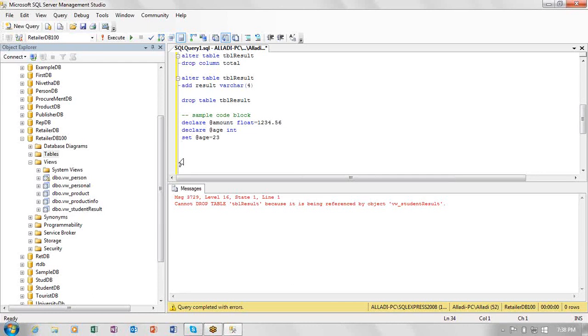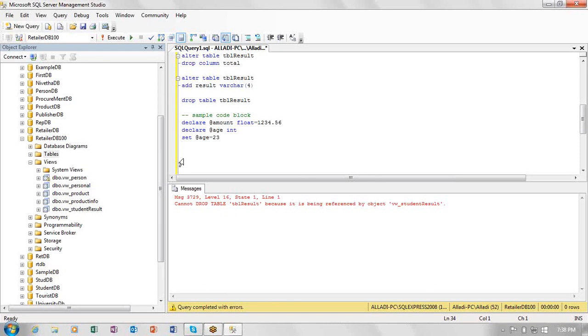So we can pass parameters in two ways: input and output parameters. To create a procedure, we use the create procedure command. Procedures are executed using the exec command: exec followed by the procedure name.